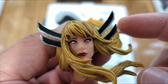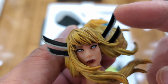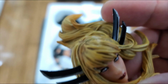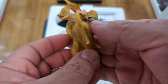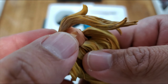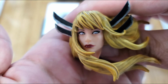I love these pieces here, which look to be part of a helmet or something, or a hair piece. They're really well done. They do seem a bit delicate, so I wouldn't mess with them too much. But overall, I really dig the pose and the hair, and I think the sculpt, again, really well done. Looks like there's a section here that'll go on the neck. But just to give you guys another look at the face there.